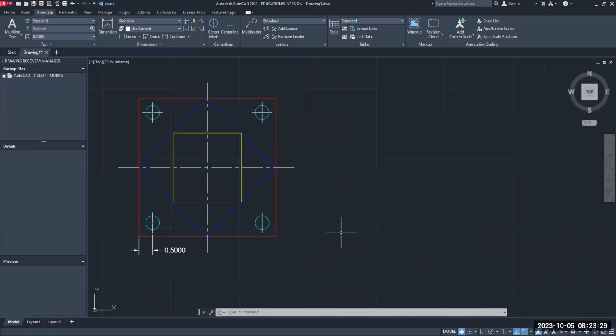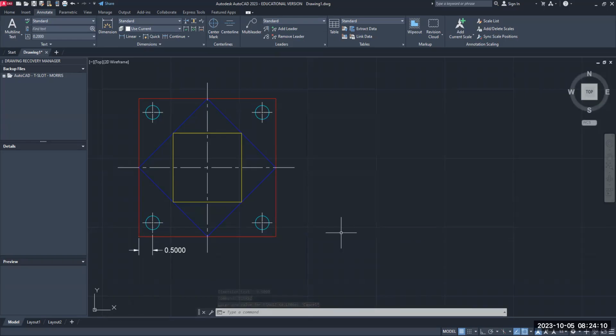Well, let's do this. If you type in DIMASZ, that stands for dimension arrow size, enter. We're not going to change it, but as you enter, you'll see 0.18. That is the default. I could change it to a different size here. I can make it larger. I can make it smaller. I'm not going to change anything about the arrow size, so I'm going to leave it as is, hit my escape key. That was a good command though for you to write down in your little cheat sheet.